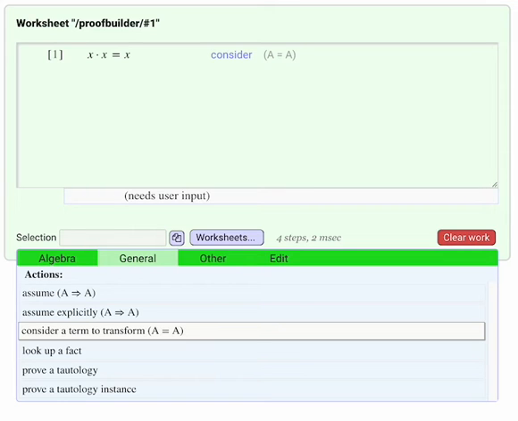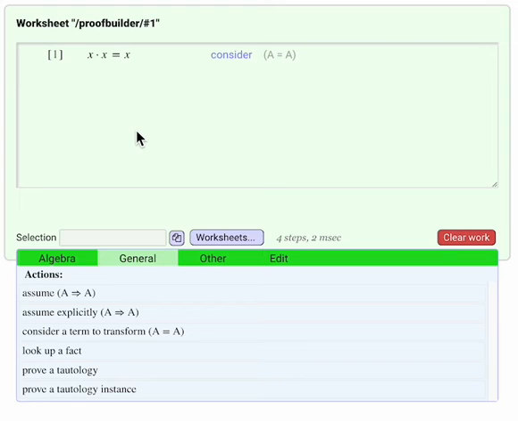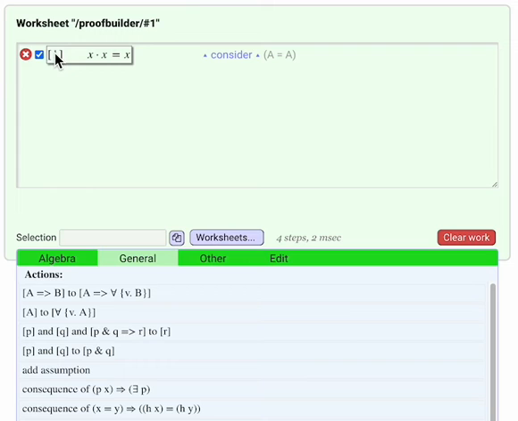But to be really explicit, let's show exactly what the step really looks like. For that, I'm going to select the entire step by going over to the step number and clicking on that. You can see the menus change once that's selected.